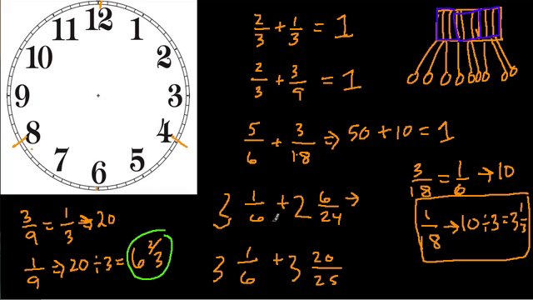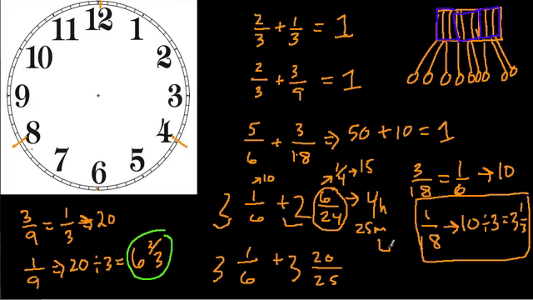Now we have, again, the mixed numbers. It's 4 hours. And 1/6 is, again, 10 minutes. And this is, well, 6 goes into 24 how many times? If we divide 6 by 6, we get 1. Divide 24 by 6, we get 4. This is like 1/4 of an hour, which gives us, that's just this part, which gives us 15 minutes. So this is 15 minutes and 10 minutes. It gives us 4 hours and 25 minutes.